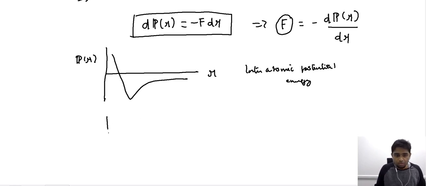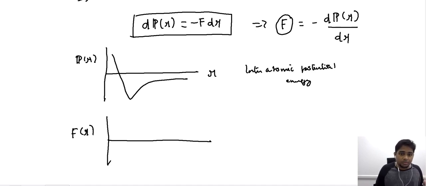So when we want to represent the interatomic force, which is dependent on R, all we need to do is understand how the slope here changes. When we are able to understand how the slope here changes, we will be able to have a schematic representation of the interatomic force. Now in this case, let us split the overall curve indicating the interatomic potential into different sections.